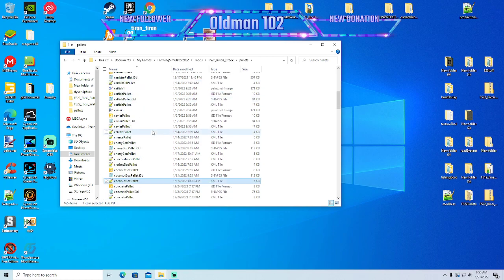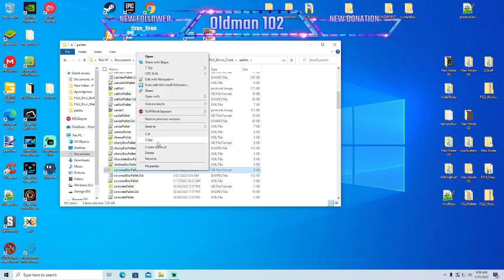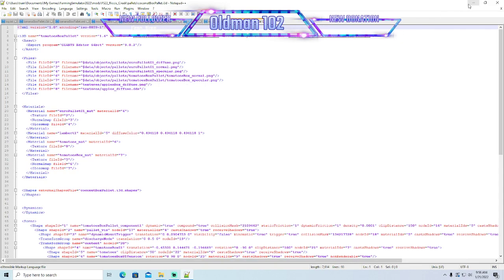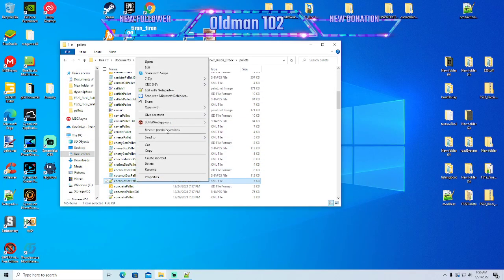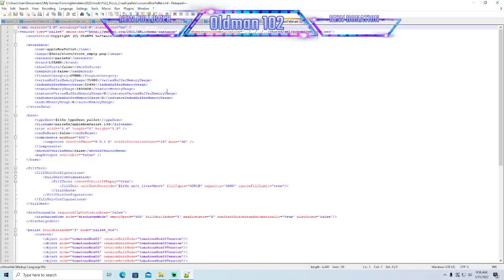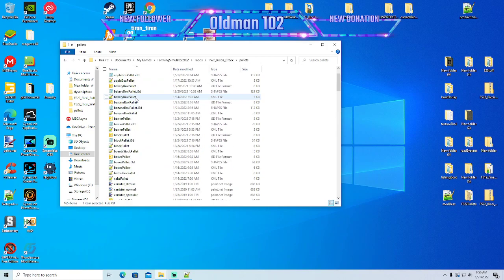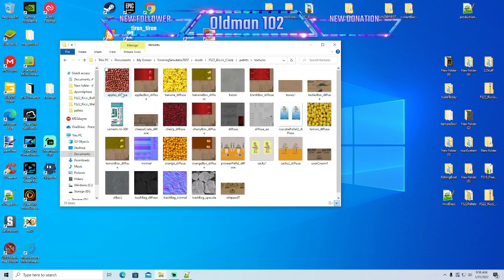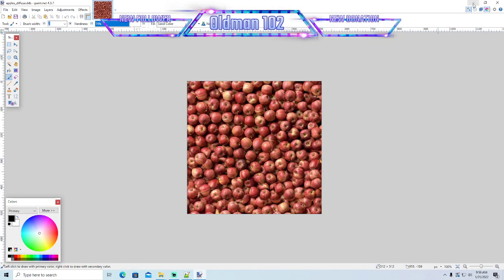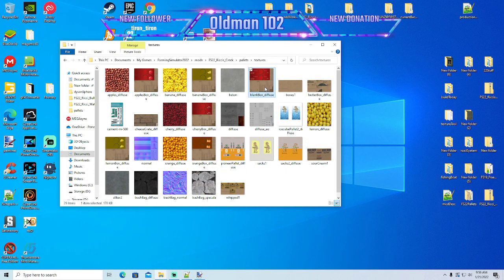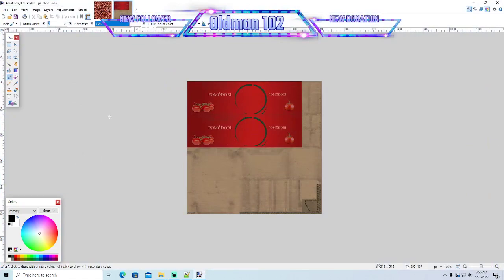So now we have our coconut i3D, which we have to retexture. We'll open that up with Notepad++, and we have to redo the coconut palette, because now it's still named Apple. So we have to change the apple box diffuse, and we have to change the apples diffuse. Let's go to textures. Let's open up apple so we can overwrite it, and then open up my blank box so we can mess around with the textures.